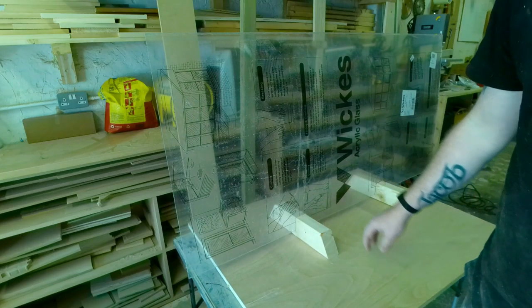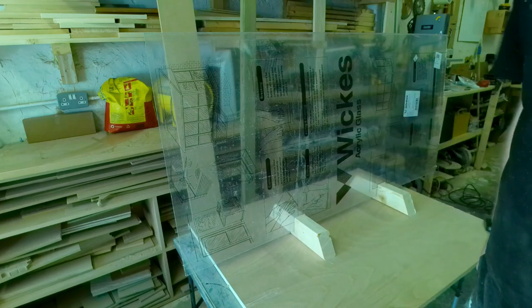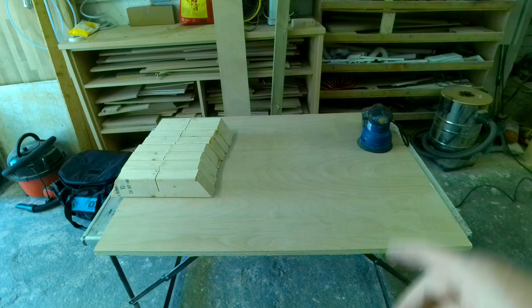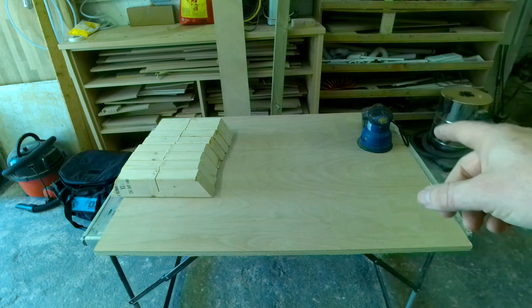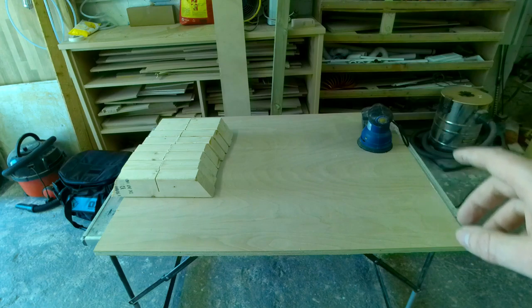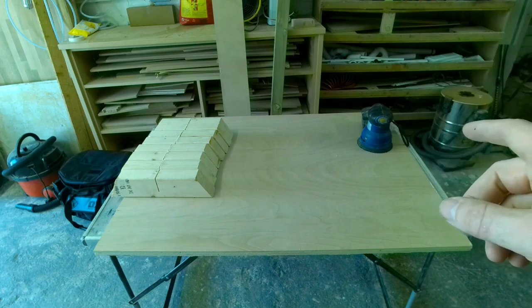£6.76 for the full length. I'll get it all sanded and ready to go. Like I say, I'm going to knock these down with a bit of sandpaper. I've got my Draper Pro sander there. I've had this thing for around 4 years now. I've used it near enough every day and it's just been absolutely perfect.